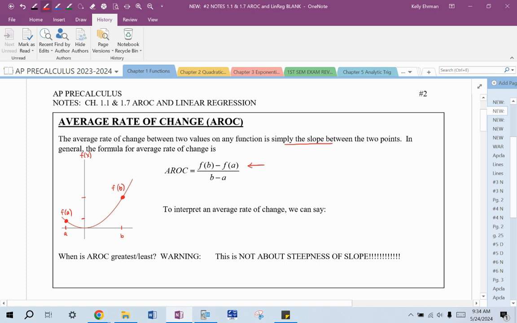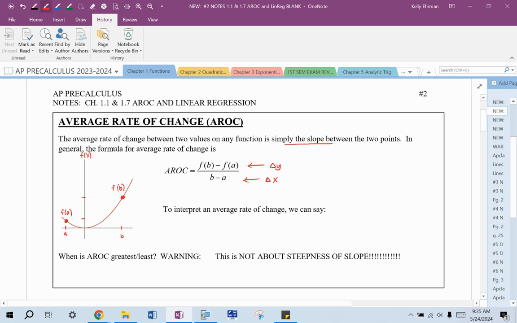All right, so if you take a look at this average rate of change formula, this is still just saying what's the change in the y value compared to the change in the x value. So instead of y2 minus y1, it's f of b minus f of a. I know we haven't talked about function notation officially in this class, but you've seen it for years, and that is upcoming. And then it's over b minus a because that's just subtracting the two x coordinates in the same order that you subtracted the y's.